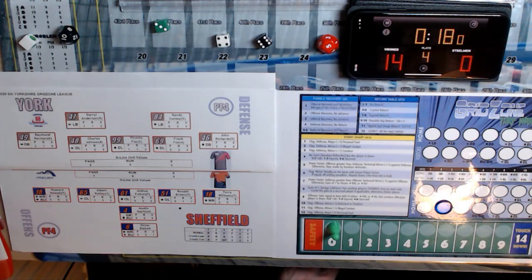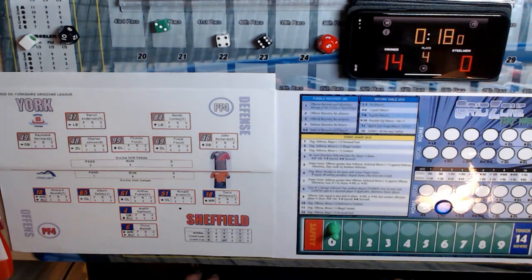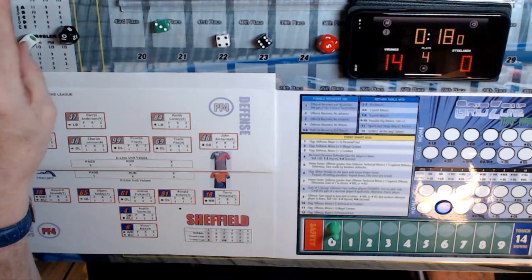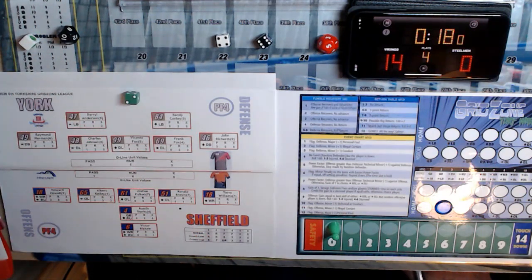So we have a 6-4, XP5 for Sheffield. XP5 is the X level of the diamond defensive back, which is 0. But it can't be greater. Roll 1d6. 2. Pass is complete for a gain of 1 yard to the diamond wide receiver, and the diamond wide receiver for Sheffield is number 18, Terry Williams. So Terry Williams gets his first point on the board.